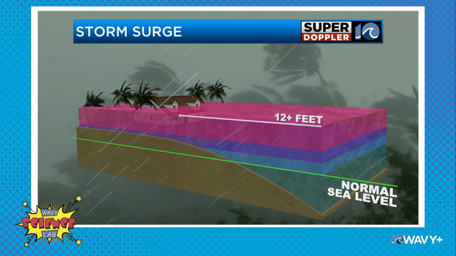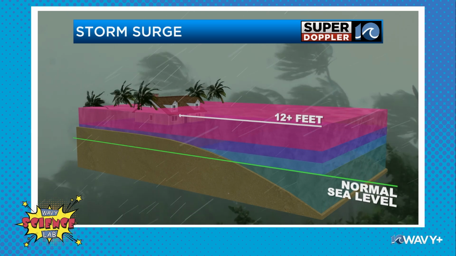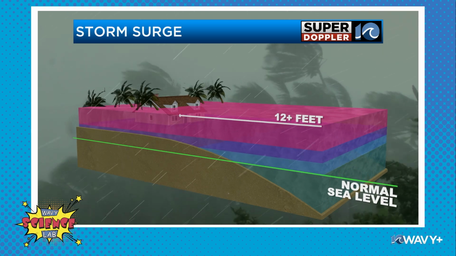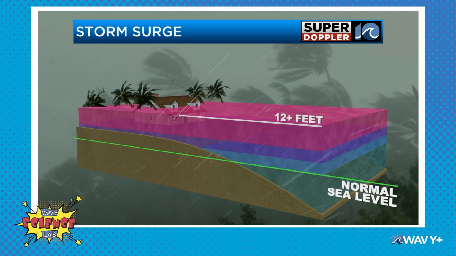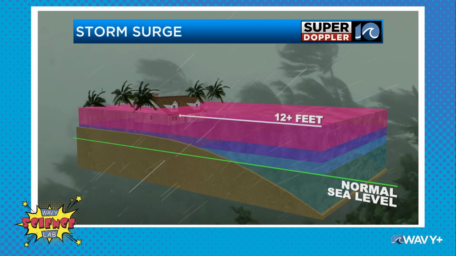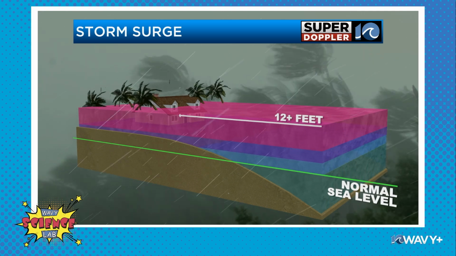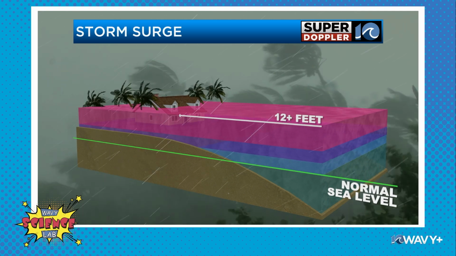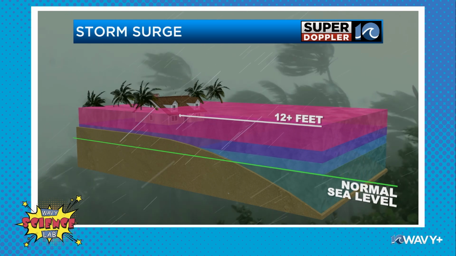This is just an example, 12 feet. It can be different levels, of course. It can be a couple of feet. It can go up to 9 feet. During Hurricane Katrina, the water levels got over 20 feet. And there was another one down there, Michael, I think the water got about 20 feet. Now, we haven't had that type of level here. We have had some pretty strong levels, though.